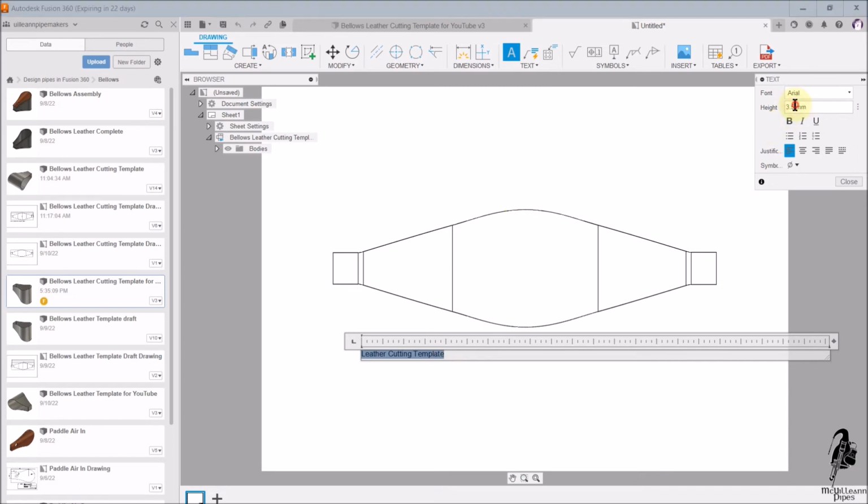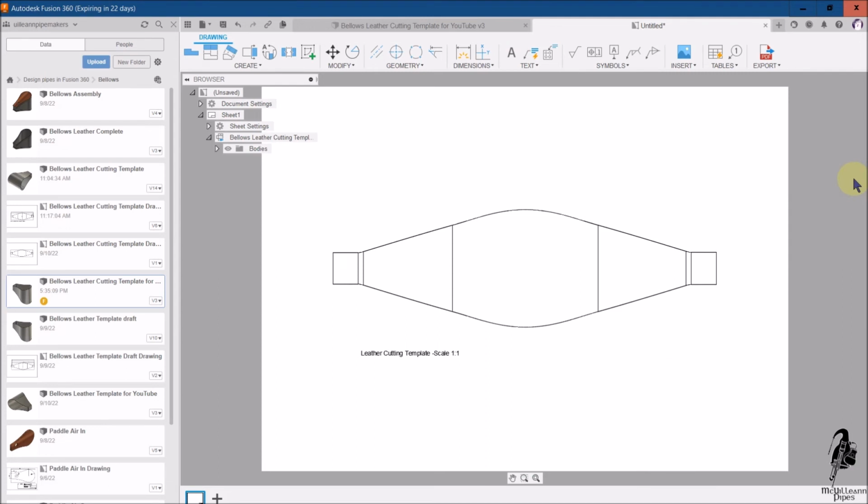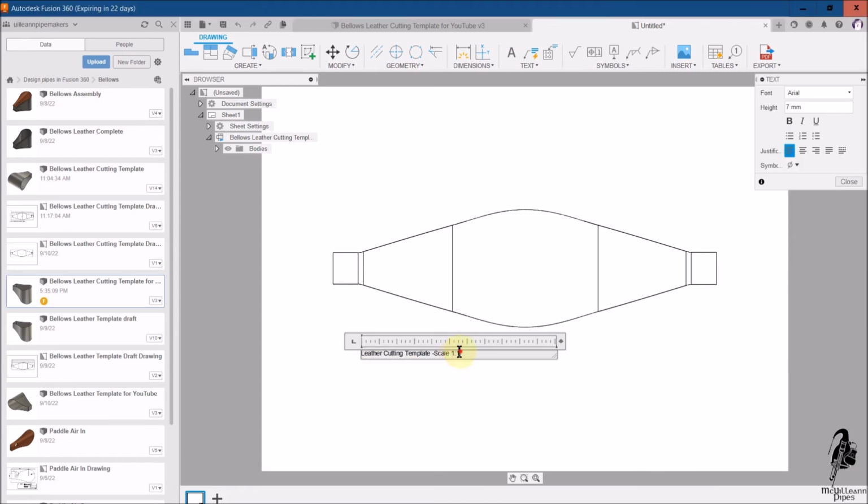Doesn't work, we'll try a different way. We'll go with that, and we write in scale 1:1.